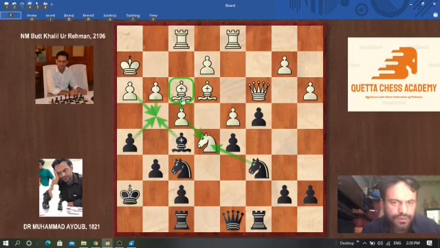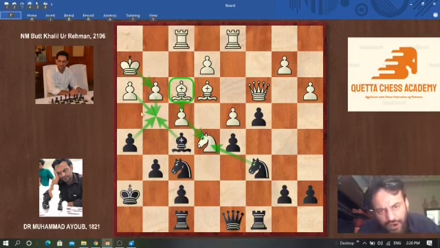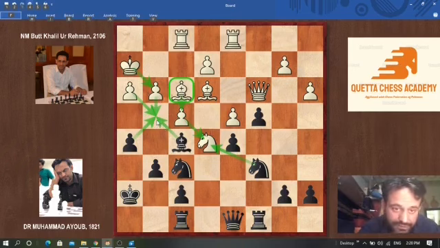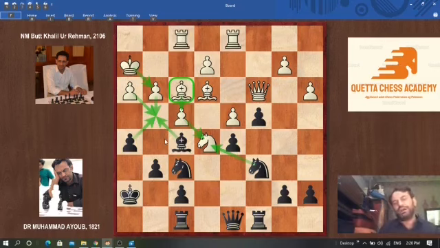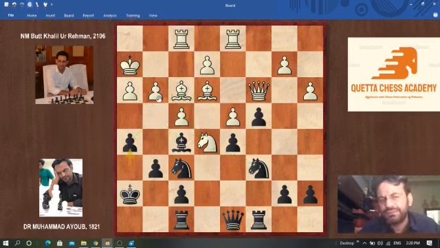Or instead of taking with the bishop, he has this cute move, king g3, and now my king is exposed. And if I take with the knight, then I take this bishop, then he has this check, then he will take with the queen, and the position is equalish, but dangerous for black. My king is more exposed, but fortunately he didn't play this.